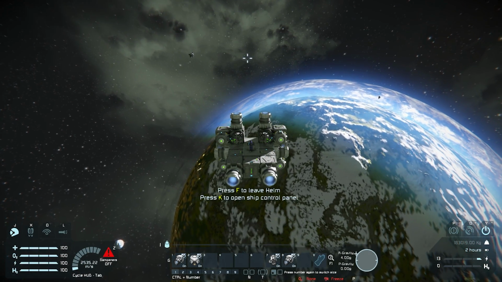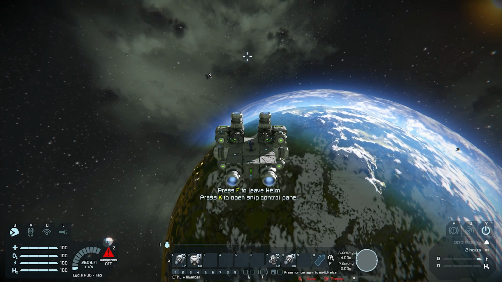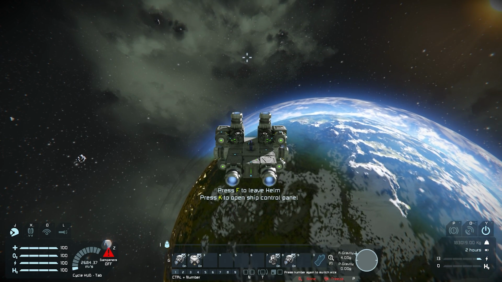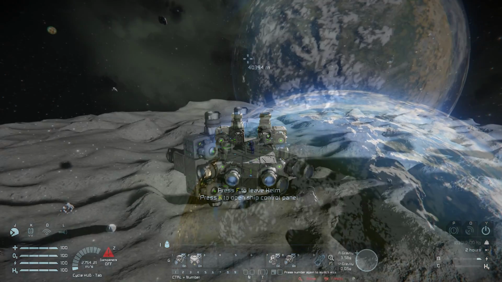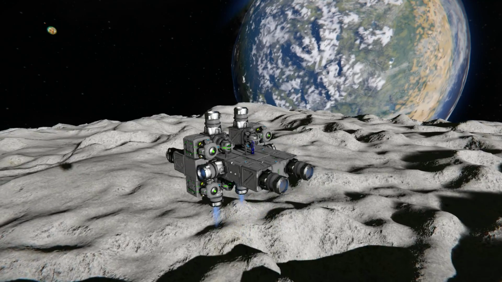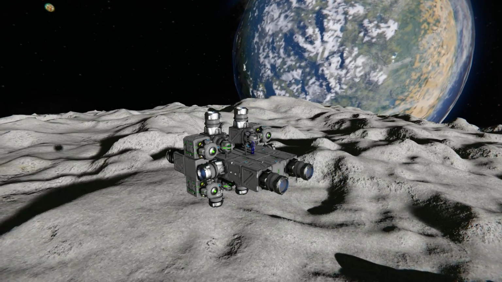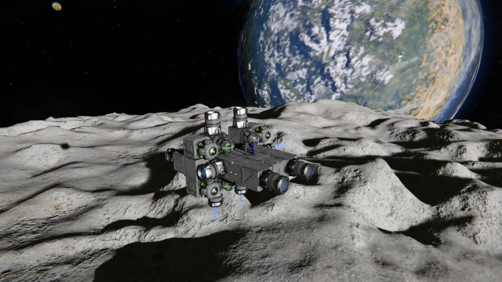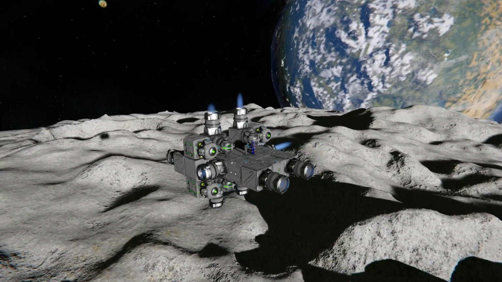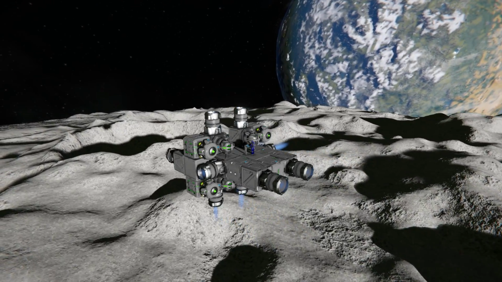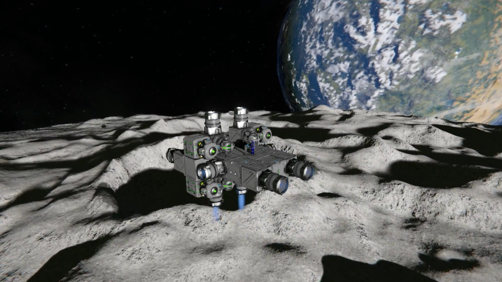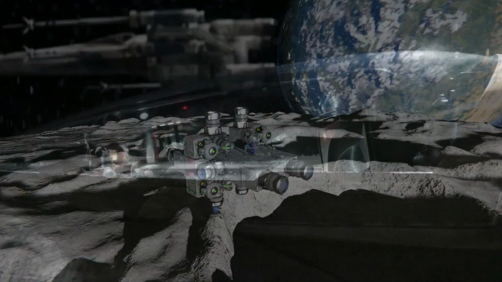Firstly, gravity generators only work on large grids, meaning that you can only have this complete setup on a large ship. However, mass blocks can be placed on small grids. Secondly, the effectiveness of gravity generators is inversely proportional to planetary gravity. In other words, on a planet with 100% gravity, gravity generators are 0% effective and don't work. So the gravity drive is limited to working in space or on moons where they operate at 50% effectiveness. But in space, it's like having that magic hyperspace button you've always dreamed of.